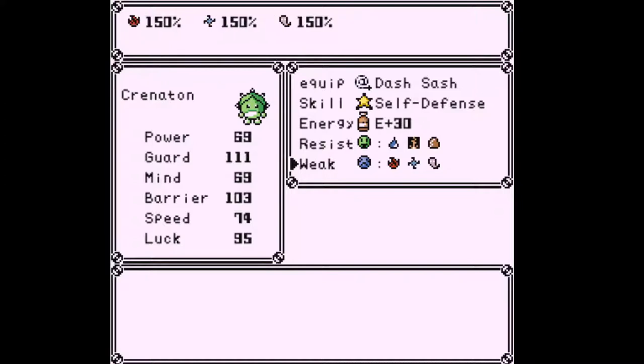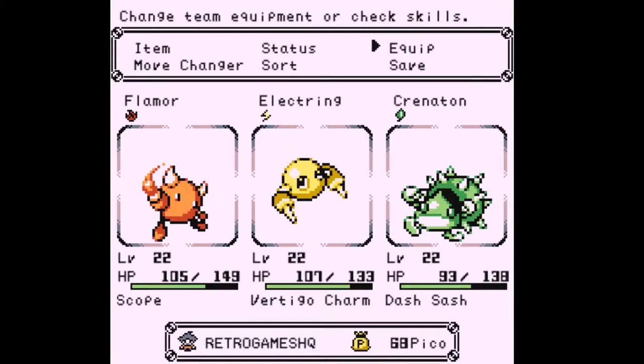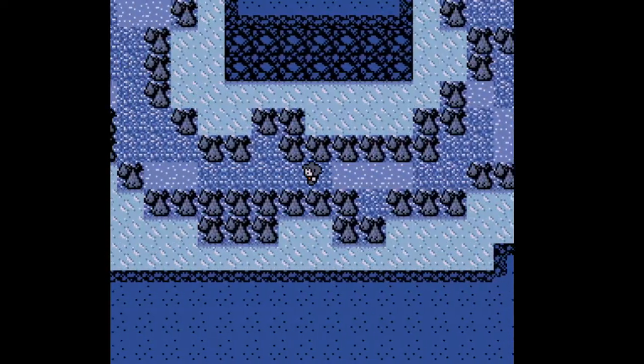Resist. Weak to them. Okay. But you see how this actually turns out pretty freaking good, because high guard, high barrier, but then you also got damage sometimes reduced, and also increased my evasion. So it's just, Krenaton's really good. I forgot what Vertigo Charm or Scope does, but we'll find out later.